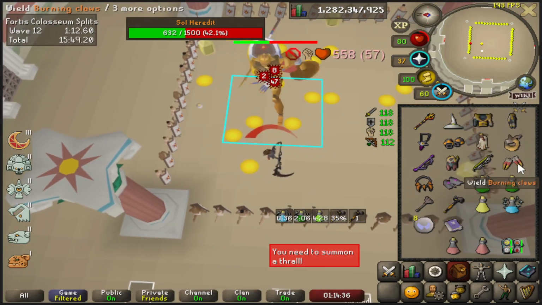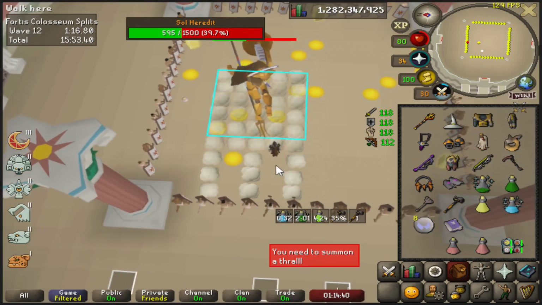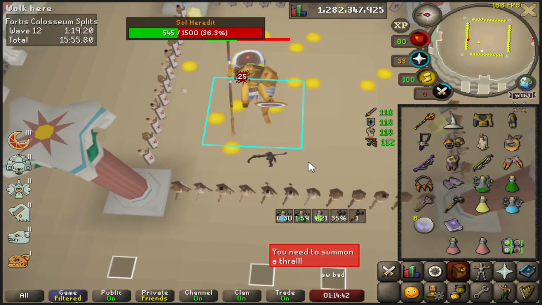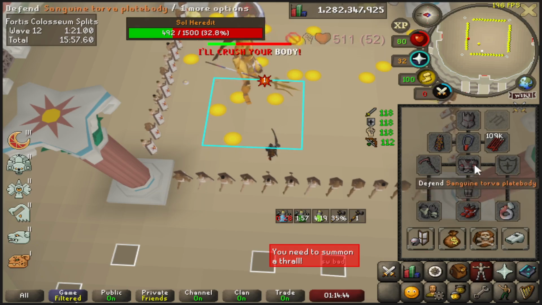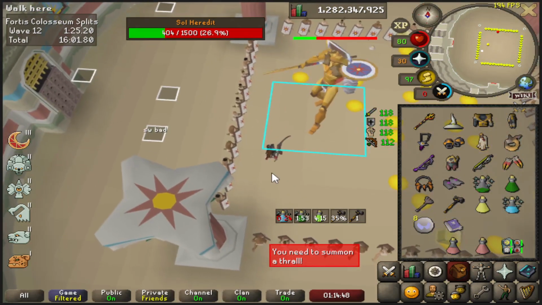Oh yeah, after 75% his shield is a 5 tick attack. So you don't actually have to do any dragging or anything like that when he shields, which is very nice. And always remember to get the perfect grapple so you get your max hit.